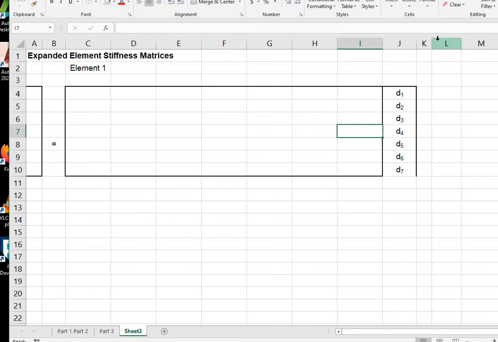And then this is, copy ko lang ito. This becomes F1, F2, F3, F4, F5, F6, F7.